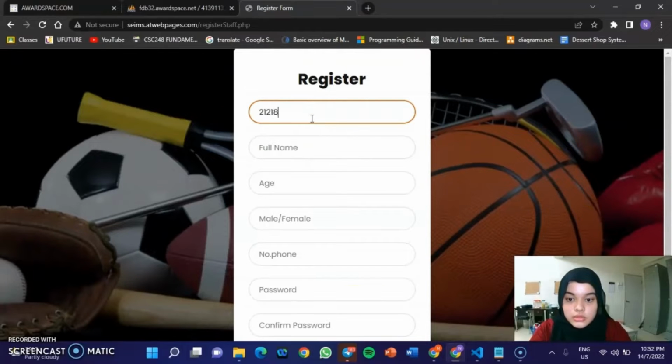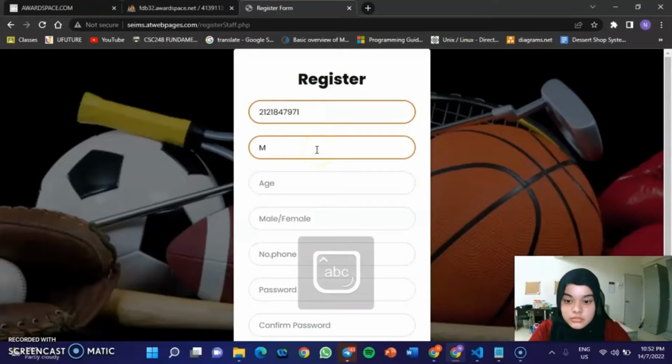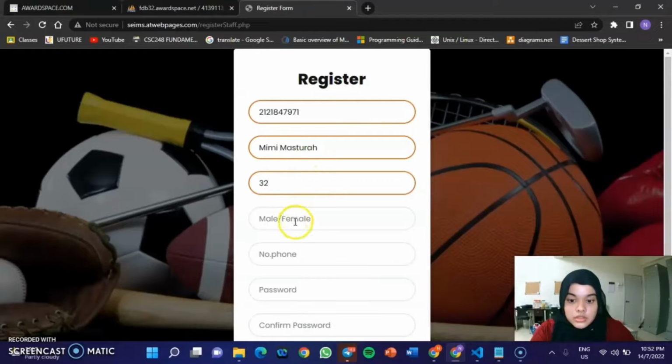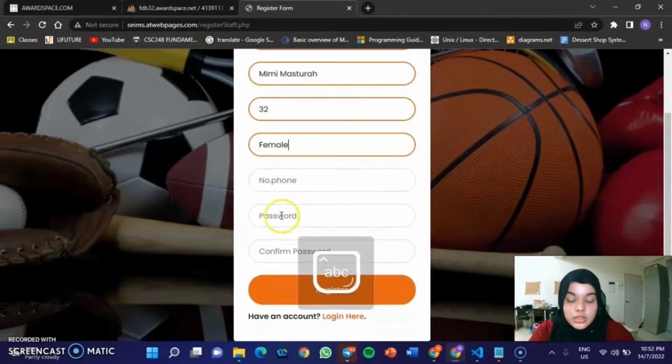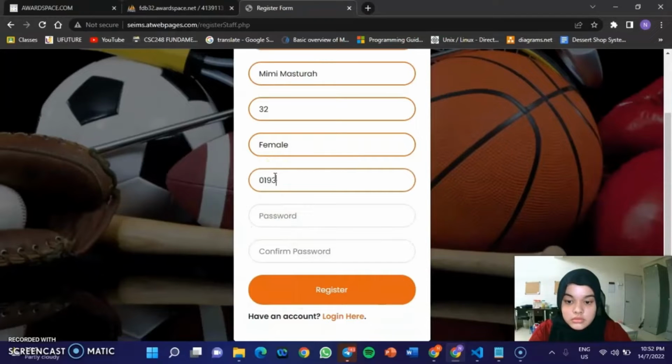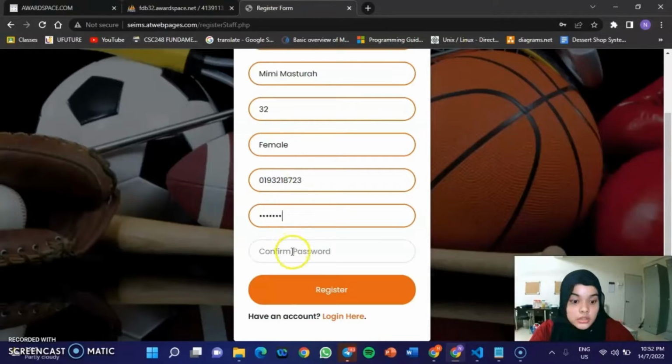First, put your ID, and your name, your age, your gender, which is female or male, your phone number, your password, and confirm password.